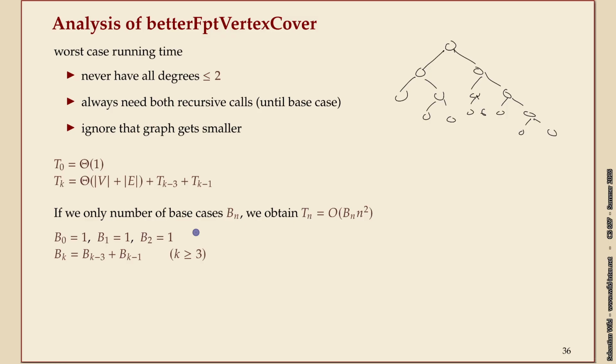Now, this is a different recurrence, which is easier, which is counting the base cases. So just the number of vertices that don't recurse further. Now, because this is a binary tree, the number of internal nodes, so the number of recursive calls that do recurse further, so I guess these are non-leaf recursive calls or non-base cases, these are all these other vertices. Their number is bounded by the number of leaves, because it's a binary tree.